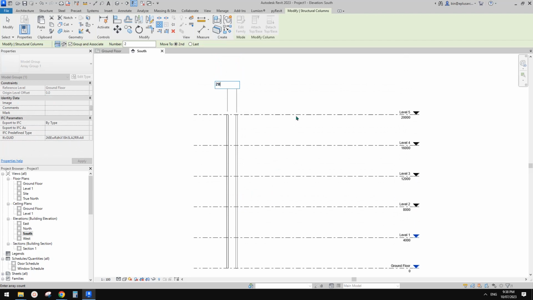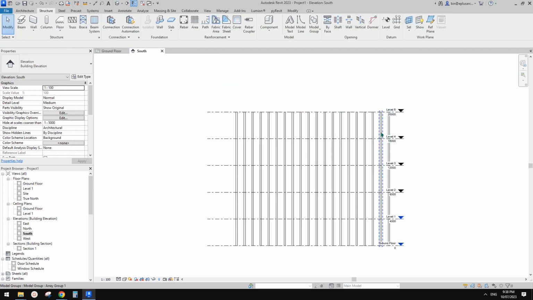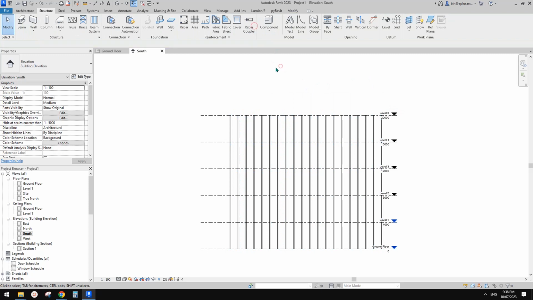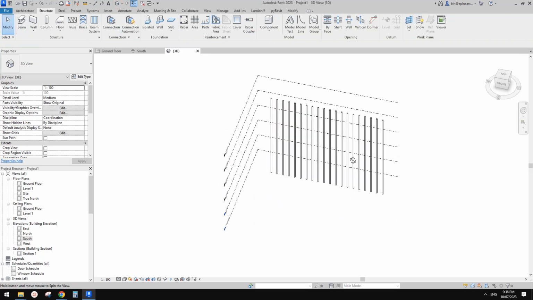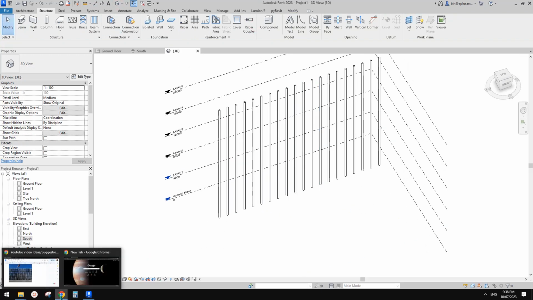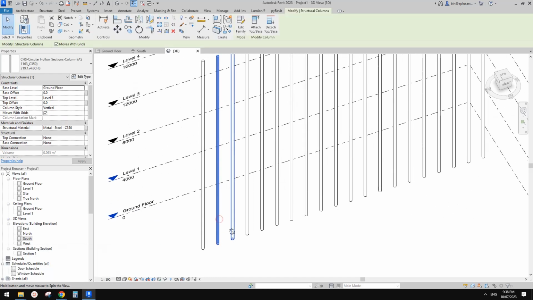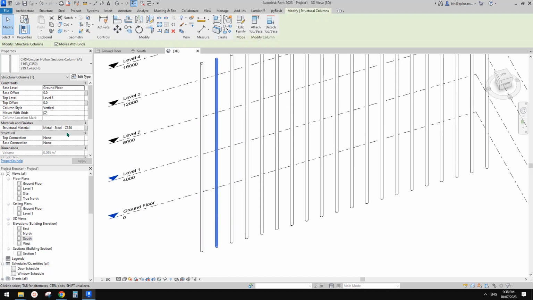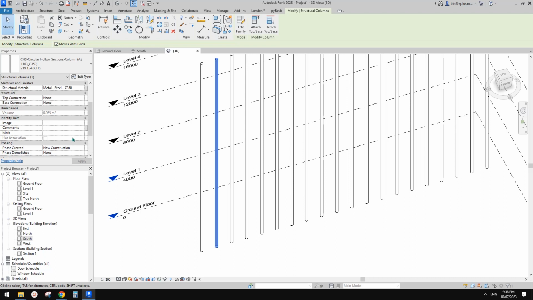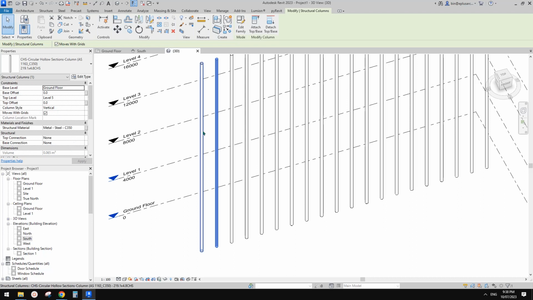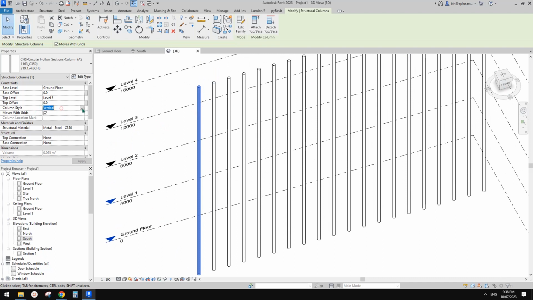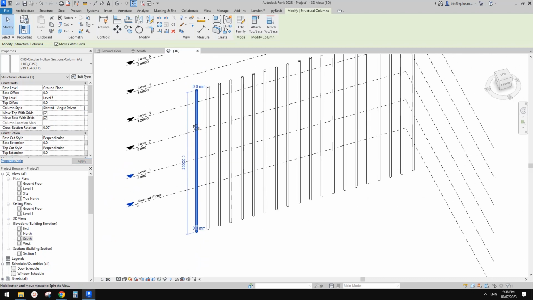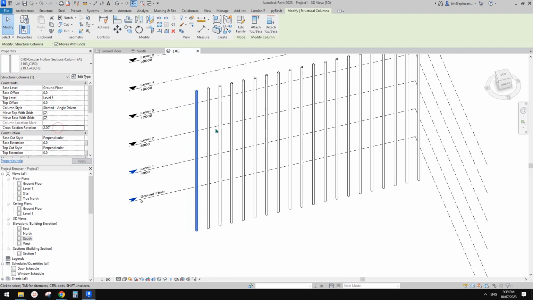And so at least we have these. Select all and group. I will then just manually adjust them. You can also add an angle, make it slanted, I think. So see here, column style. Here we have vertical. If I change it, okay, so there are 2. I'm not quite familiar with all these. I'll try angle driven. Okay, see if I can just type in angle. So 2 degrees.